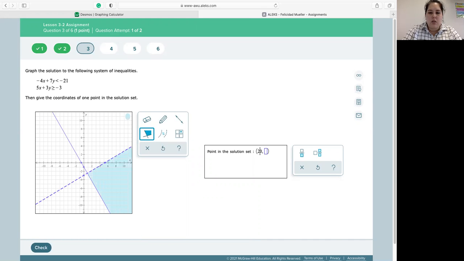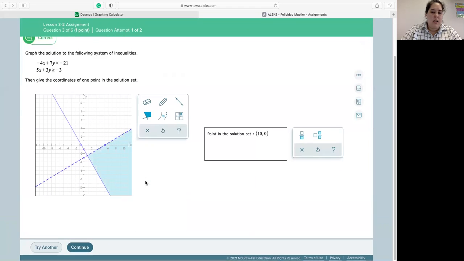They might want it actually shown in there. So I'm going to do 10, 0. And so that works. If you choose, sometimes they will want you to make sure that you can actually see it. So that's why I went with 10, 0 instead of 20, negative 10, just as a heads up. I could have also gone with 10, negative 10. Anything in this shaded region is fine. Also, anything actually on this solid line at the bottom of the shaded region would also be okay.